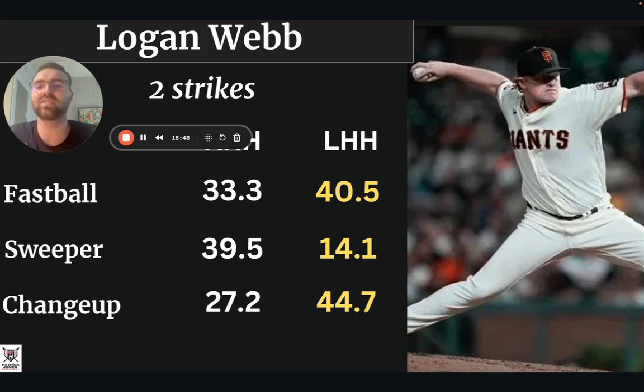So again, it's important to know that information. Now, does that mean that, hey, he's feeling his fastball that day? He has really good command over it. And so to right-handed hitters, that fastball, he's throwing that 60% of the time too with 2 strikes. Of course it could be. That's why it's always important to pay attention to what the pitcher is doing. But it's good to have these numbers because by and large, this is what he's going to do.